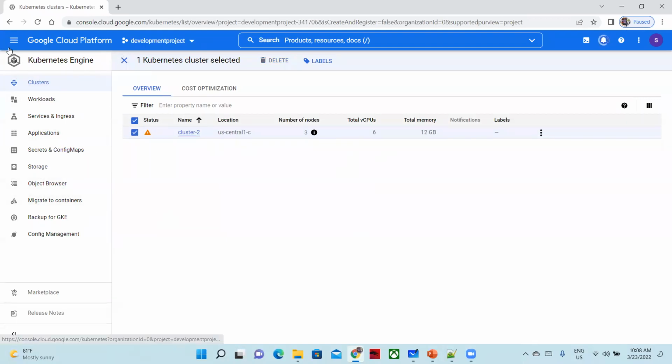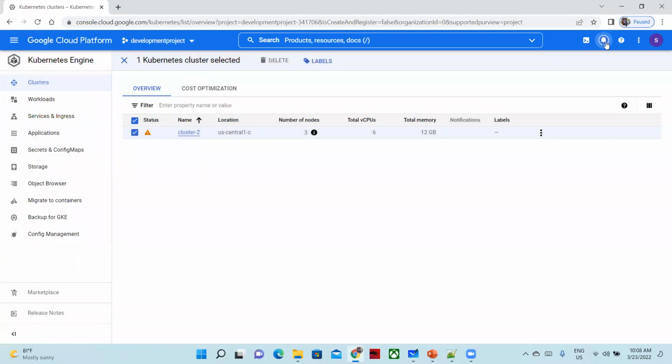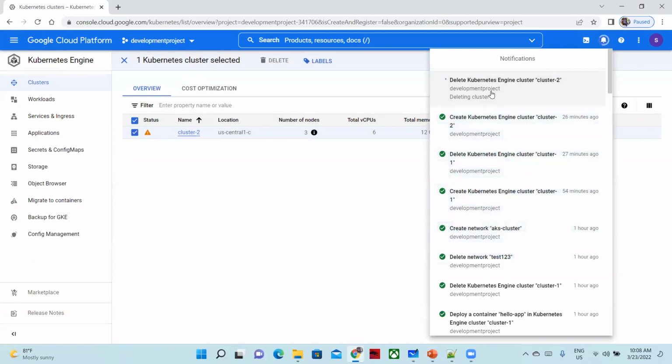So let me check another. Oh, it's already in progress. Okay, delete will take around 120 seconds, around 2 to 3 minutes.